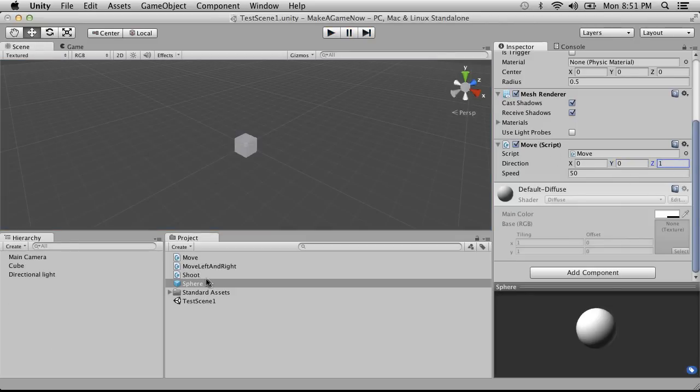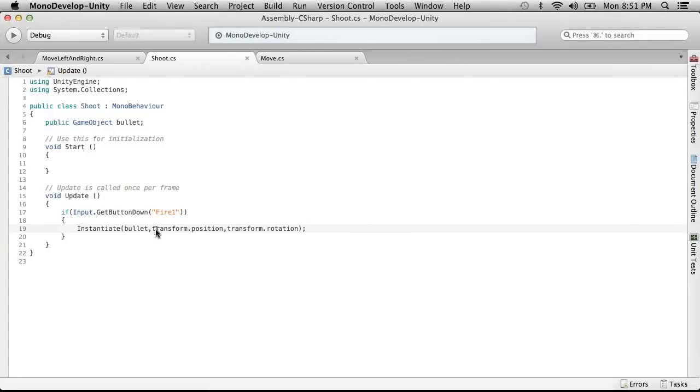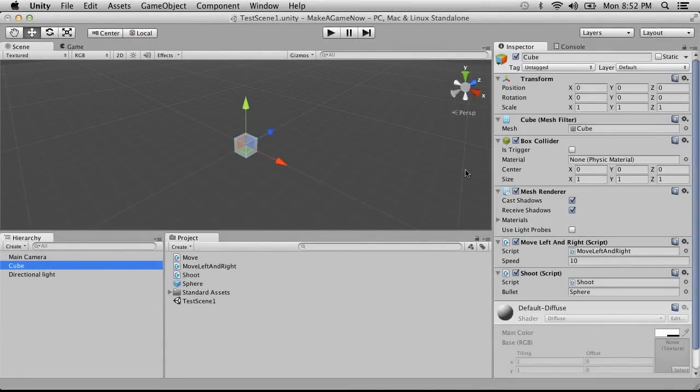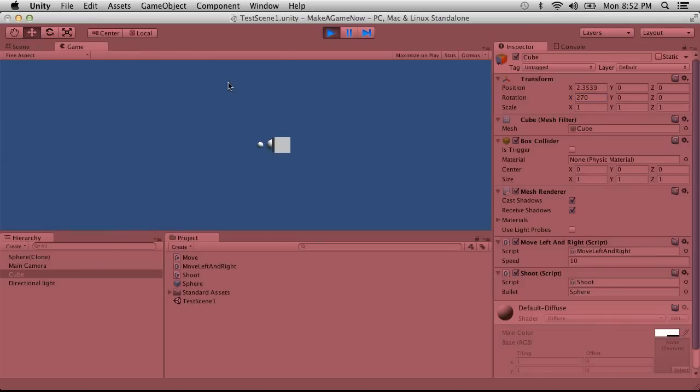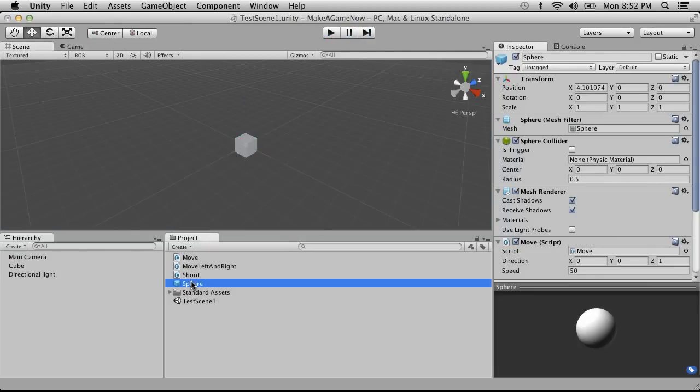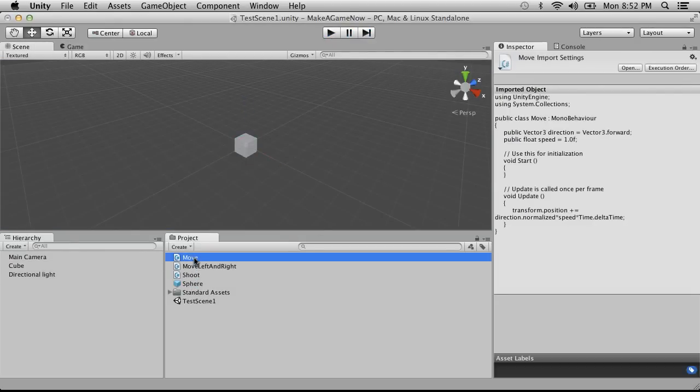And what's nice is, in our shoot script, you'll notice that it takes our current transformed up position and our current transform rotation. And so what that means is we can actually just rotate the cube to change the direction that it fires. So if we rotate this cube 90 degrees on the X, so that the blue, the Z, is pointed straight up, so negative 90, and hit play, you'll see that we are now, well, we're not. Oh. Did I not change? Ooh. Messed something up.